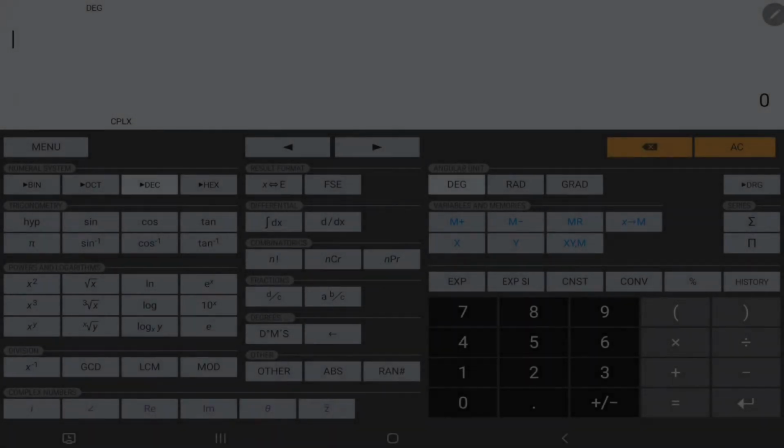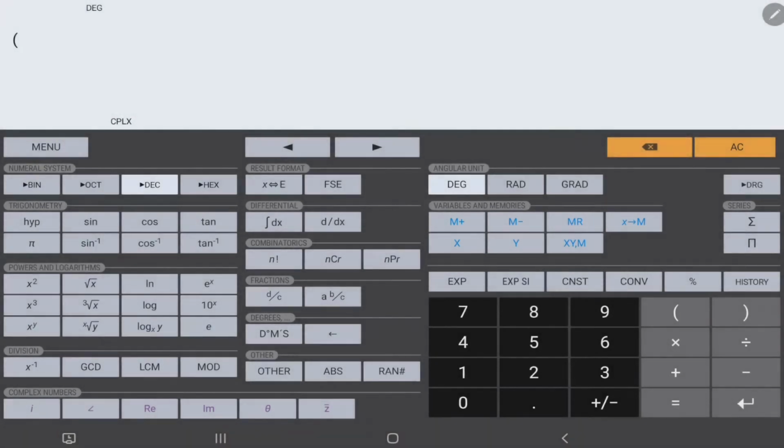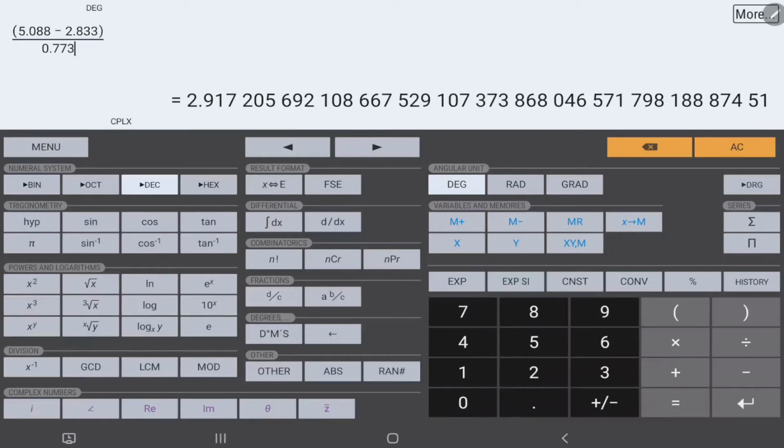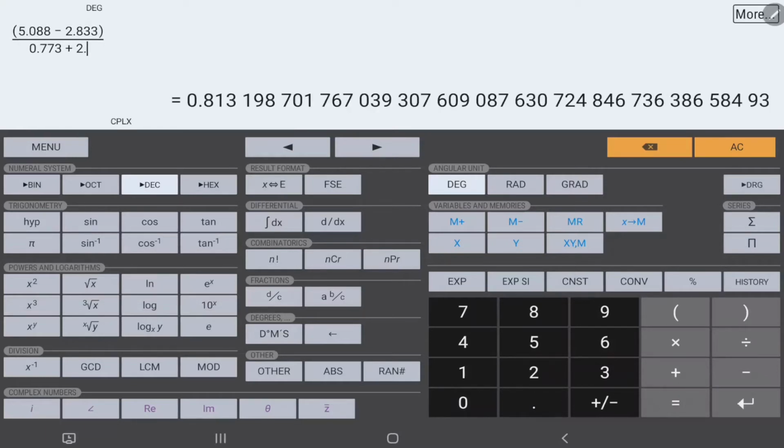The first value is delta y: 5.088 minus the first value 2.833, close the bracket, fraction, 0.773 plus 2.485.